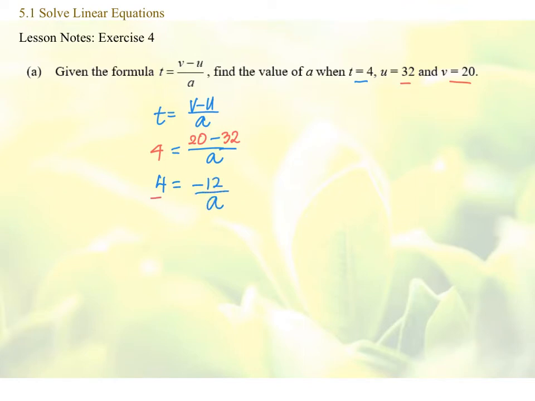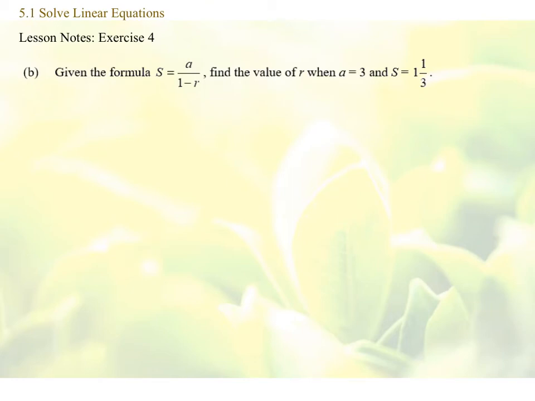Now this one is a fraction on its own, so we can put it as 4 over 1. Then we do a cross multiplication. So a crosses over to 4 for a. 4 units of a is equal to negative 12, so a is equal to negative 3. Have you gotten the answer?